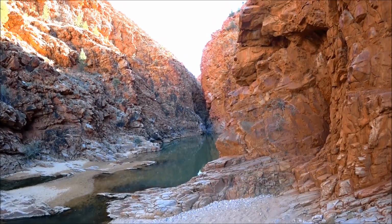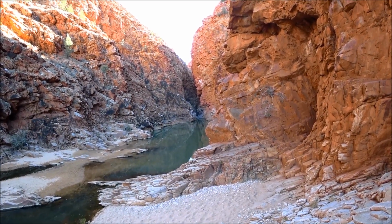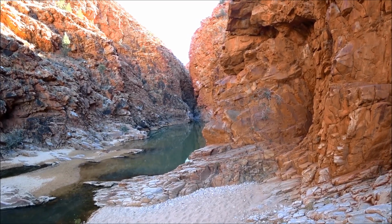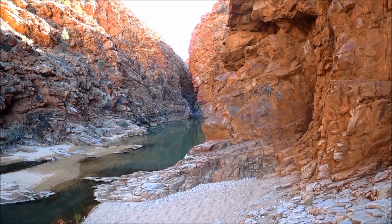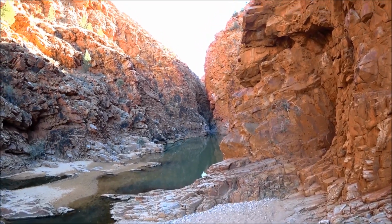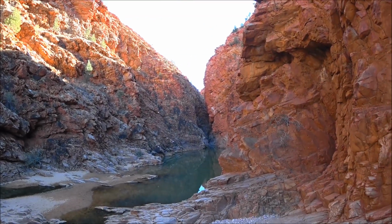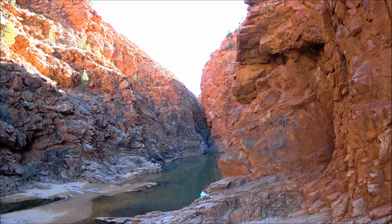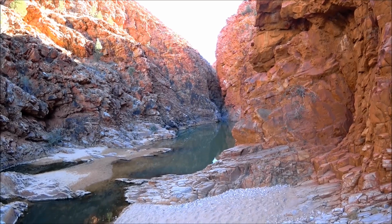Just climbed up a little bit higher, guys. See how far down that little gorge I can see there. But yeah, it winds about 750 metres all the way in, they reckon. Certainly in summertime, it'd be worthwhile doing if you had an inflatable tube or something. And see how the echo is. Watch your ears. Coo-wee! Don't know if that comes up, but you can hear that echo all the way up through the gorge.